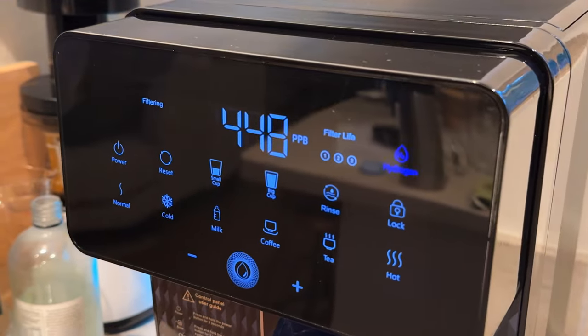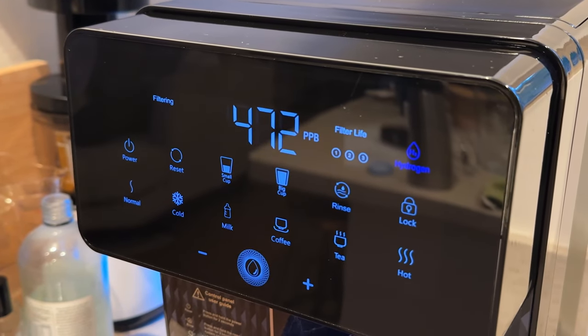It constantly is changing numbers in the main core aspect of the screen when you have the hydrogen part on, and I don't really know what those numbers mean, or it doesn't give me an option to do anything about those numbers. So it's just giving me information that I can't really do anything with.